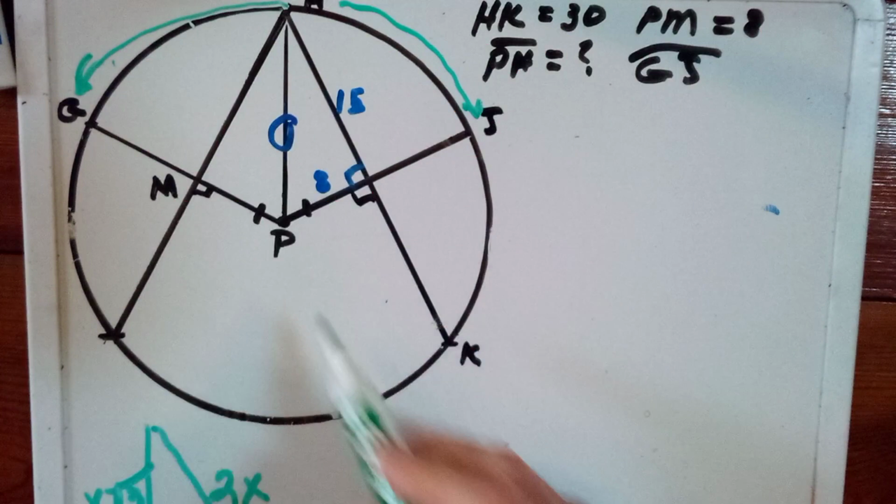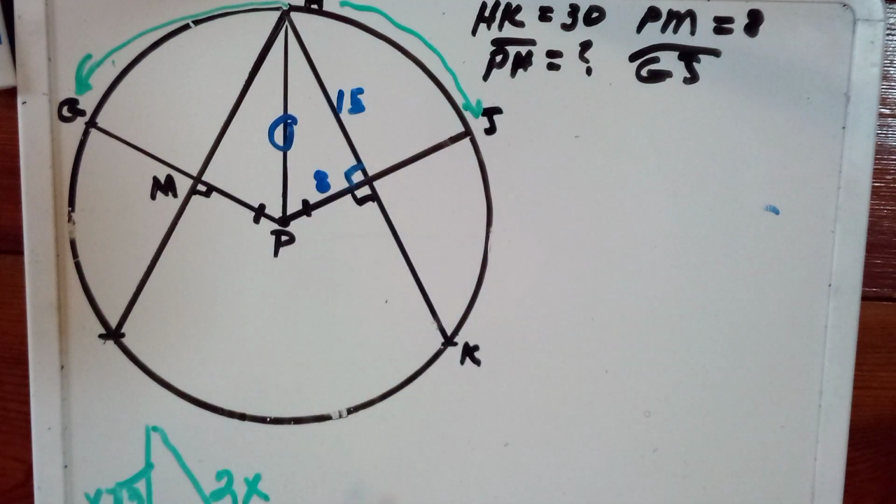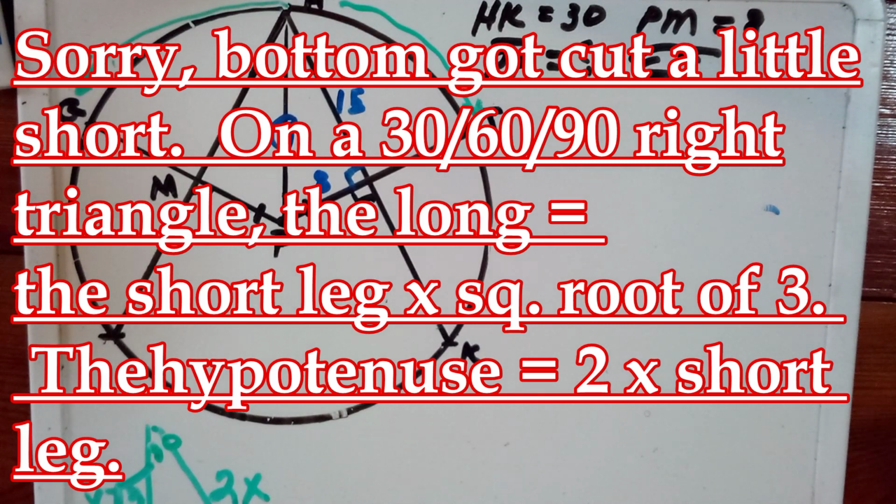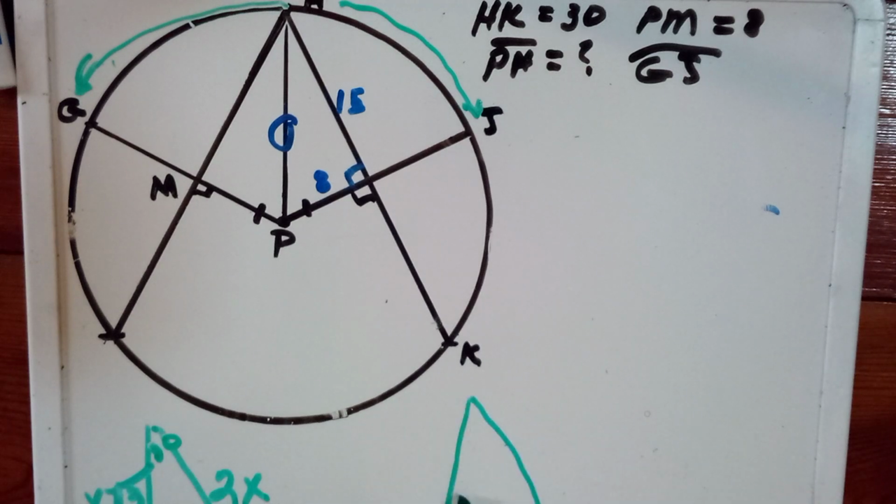So the easy way to look at this is perhaps, since this is 90, we have a 30-60 triangle up here, which would make it really easy to determine that angle. This angle coincides with this angle. So let's draw what we have here in a 30-60 format. We have a 90. This is the angle I'm basically looking for to see if it is equal to 60. If it is equal to 60, a 30-60 triangle has this relationship. The base is x. This leg is x times the square root of 3.